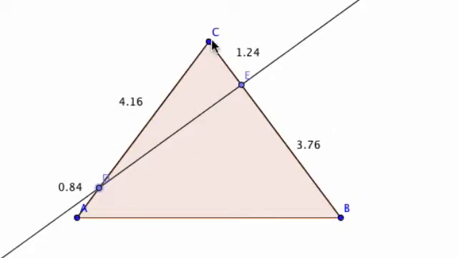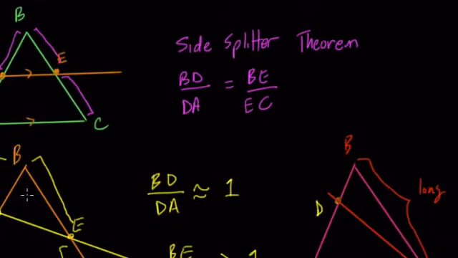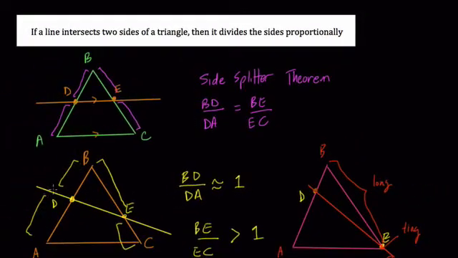Over here, we're doing a larger number to a smaller number. So I'm going back to this argument here. BD and DA are close to each other. But BE, as it gets longer, and as we stretch this and tilt it more and more, EC gets smaller and smaller. Just arguing in different ways that these ratios cannot be equivalent. So really my argument here, I guess, is intuitive and not really a proof. But this is only going to happen in the case of the side splitter theorem when you have a line that's parallel to another side. Thanks.